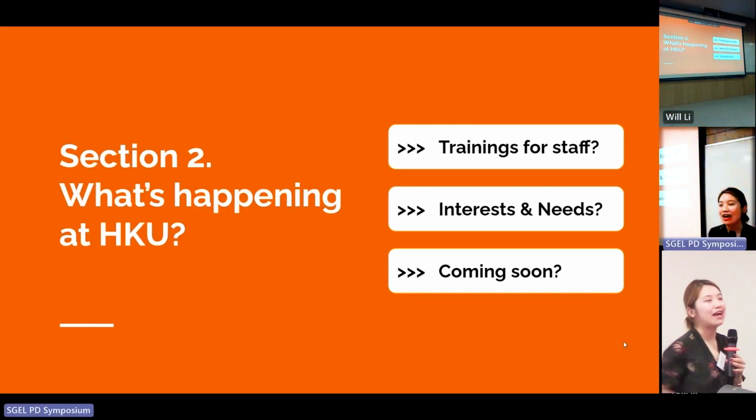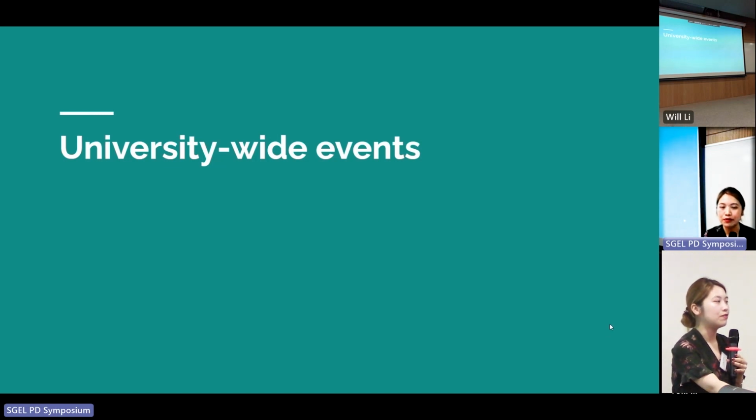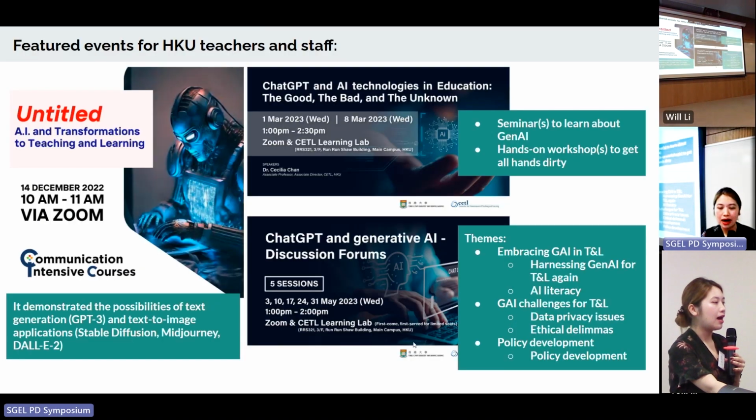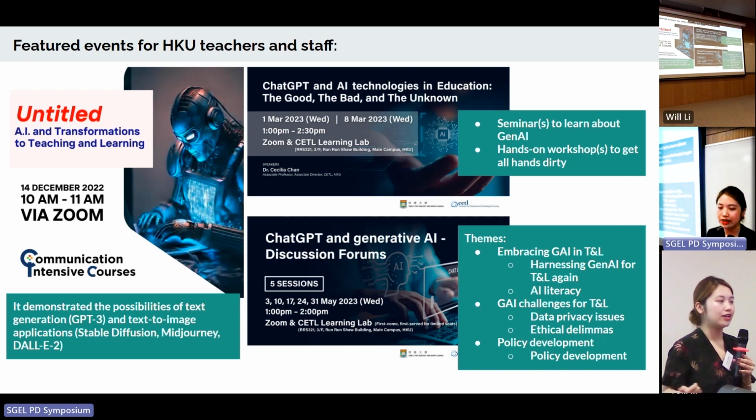Okay, so what's happening at HKU? I think people are quite curious about this. We did and do have university-wide events. We have different seminars, webinars, workshops, hands-on workshops, and training sessions for HKU teachers and staff. For example, we have a seminar for teachers to learn about Gen AI. We also have a discussion forum for them to raise questions and share their concerns.